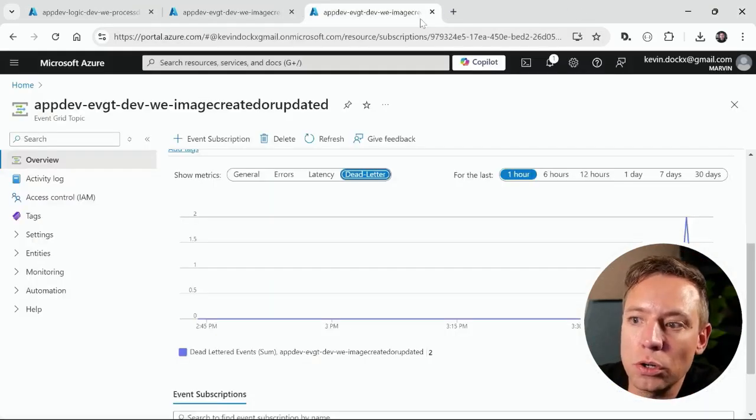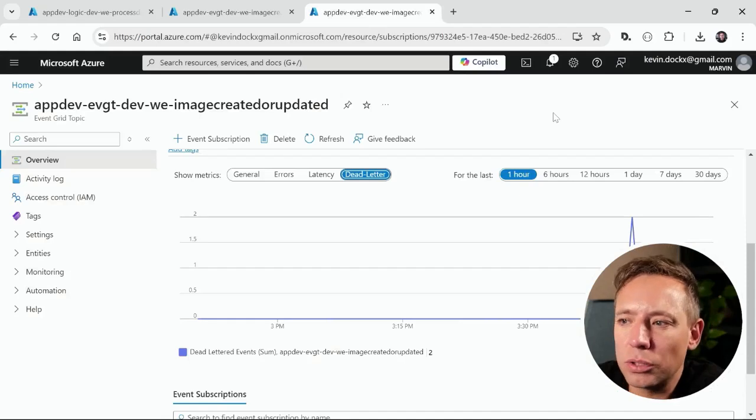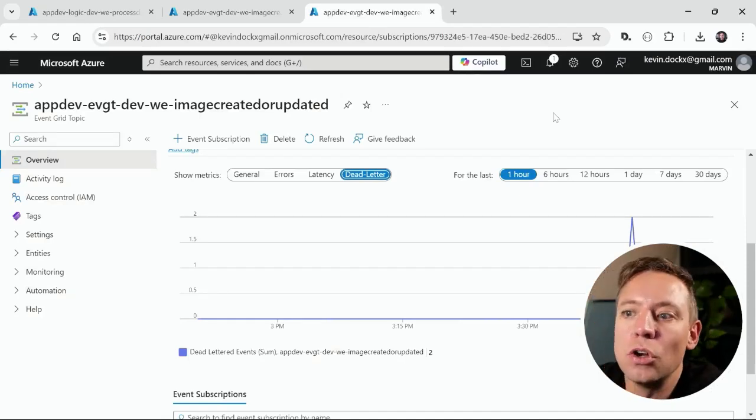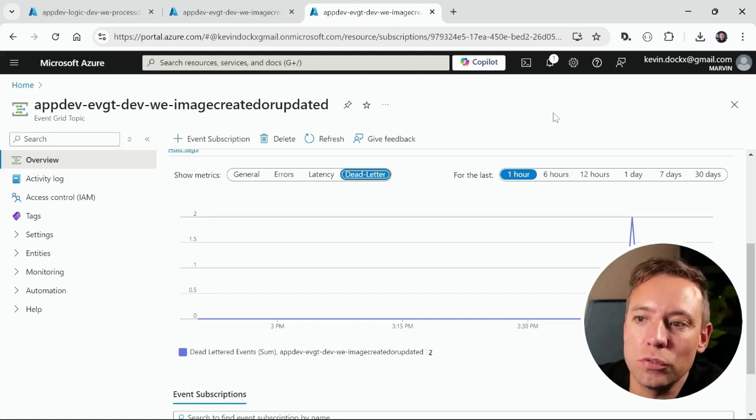If things go wrong, you will of course also get the option to look at the logs and monitor metrics. As you'd expect, application insights, log analytics, all those things you've come to expect are supported for the Azure Event Grid as well. We've seen that a few times by now, so I'm not going to re-enable all of that. And that's it for this clip.